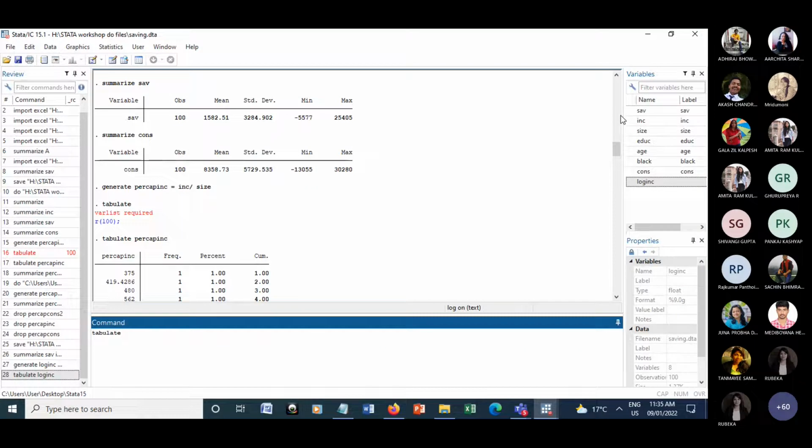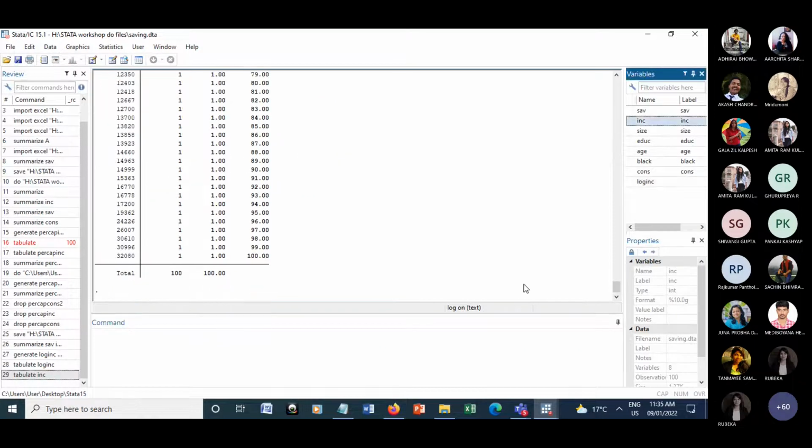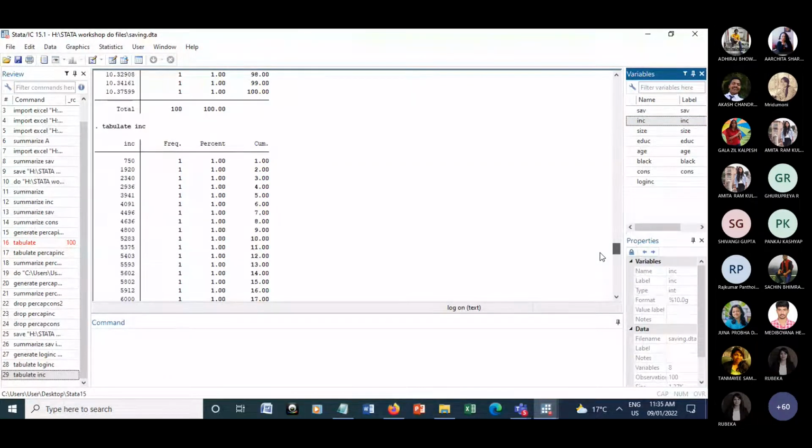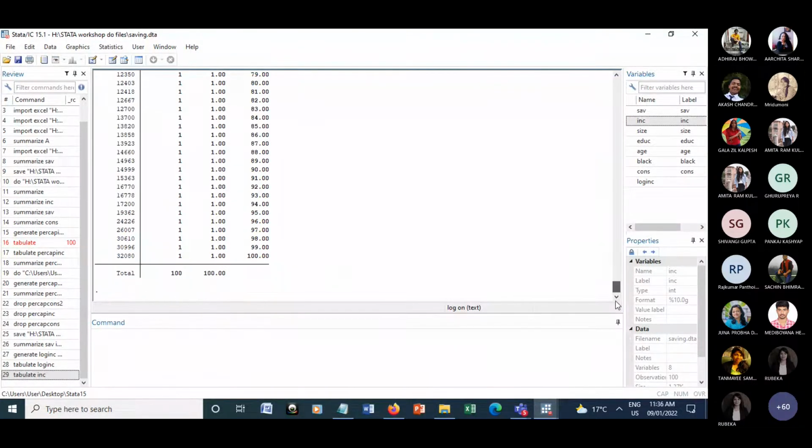Tabulate income. Now if you look at the income data, see there is a huge variation in the data. It starts from $750, then it ends at some 32,080. So there is a huge variation in the data.